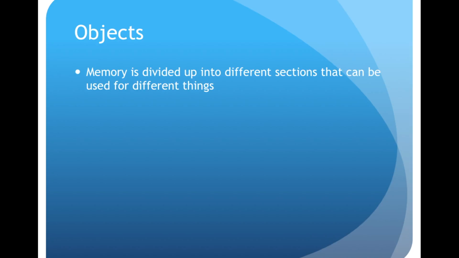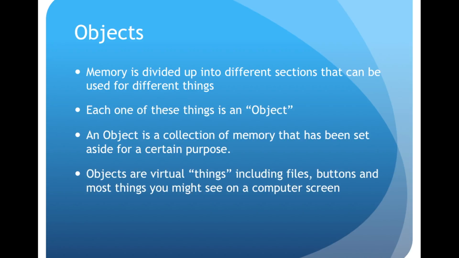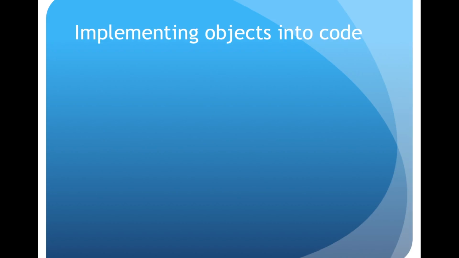And now on to objects. Objects are basically virtual things. Everything that you use on a computer that isn't physically there, like the window you're watching this video on or the video itself, is an object. Objects are made by splitting memory up into sections one by one. Each new section contains all information related to that object, such as the size of the window and the length of the video.